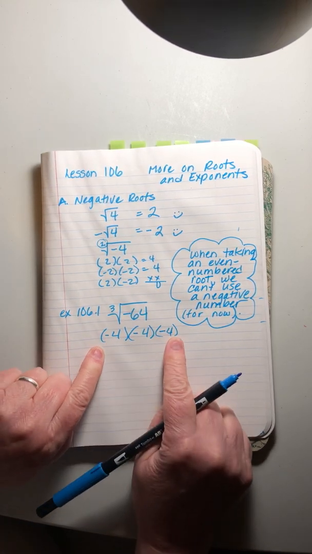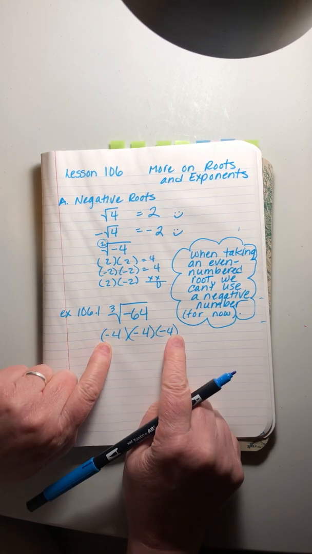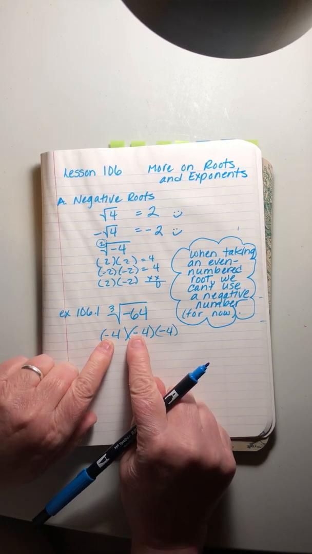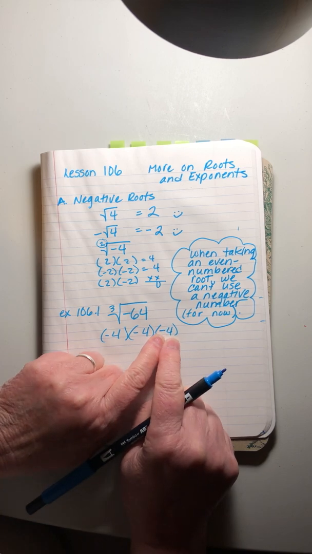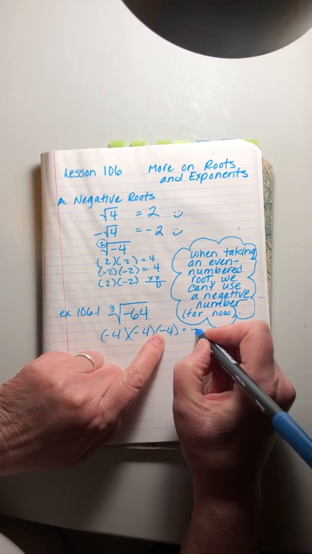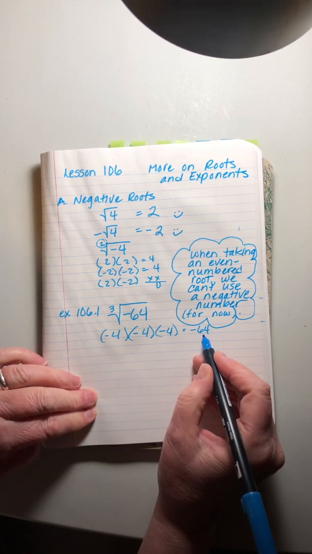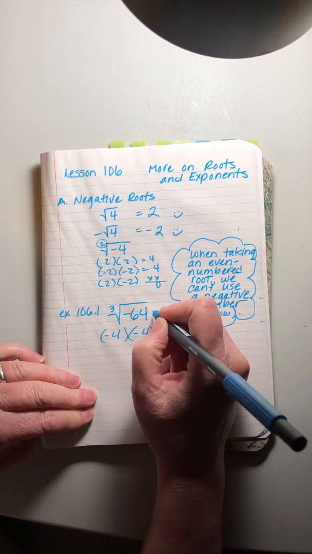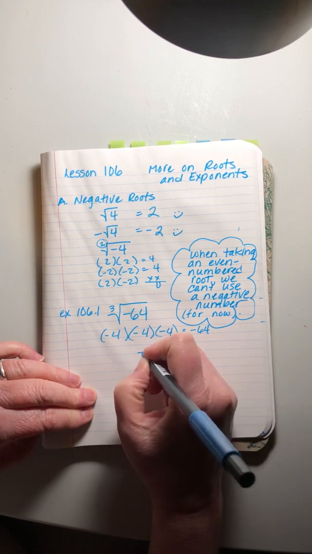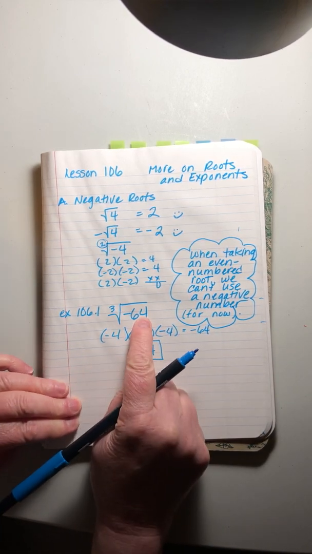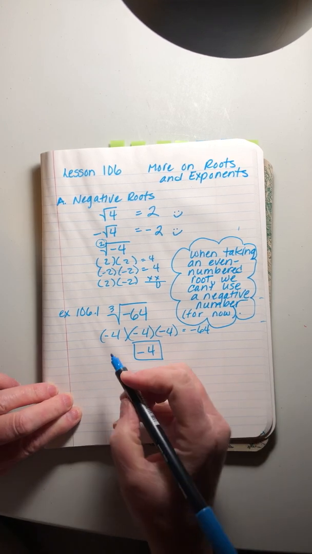But when we multiply these 3 numbers together, we get the 64. We already talked about that. 1, 2, 3 minus signs. That means these 2 cancel out, but that one is left. 1 minus sign is left, so the product is minus 64. So this one, the answer is just minus 4. Minus 4 is the third root of negative 64. And then let's do one more.